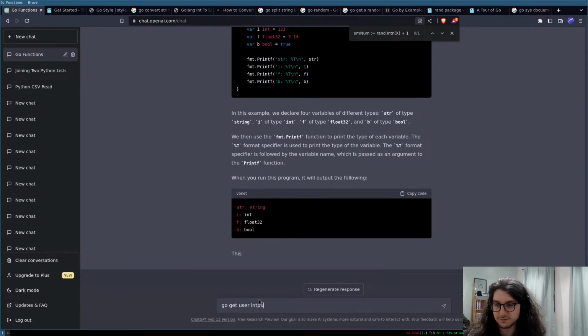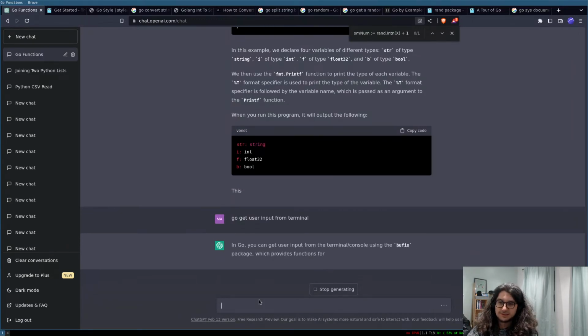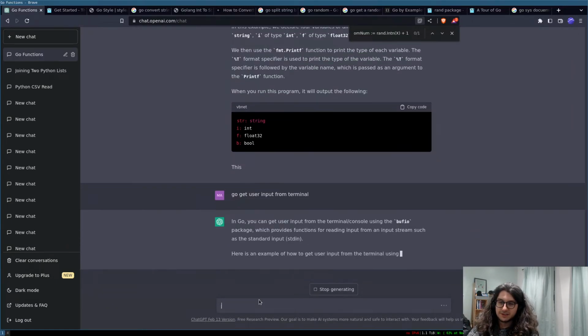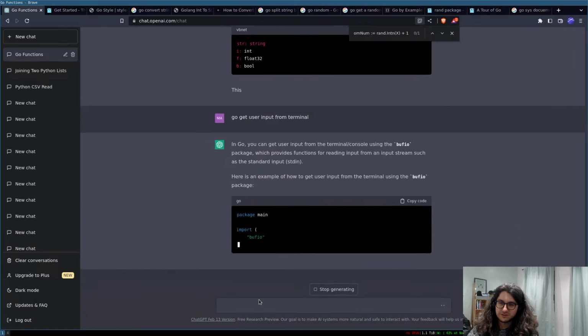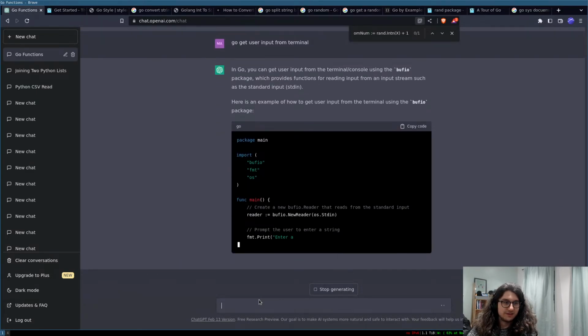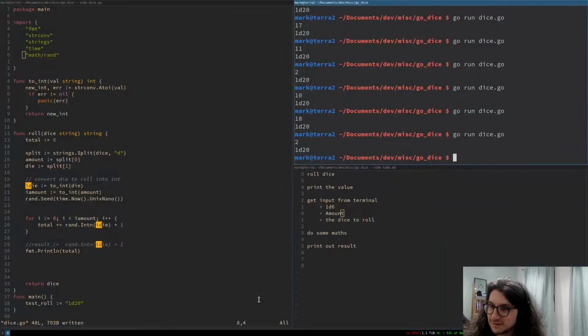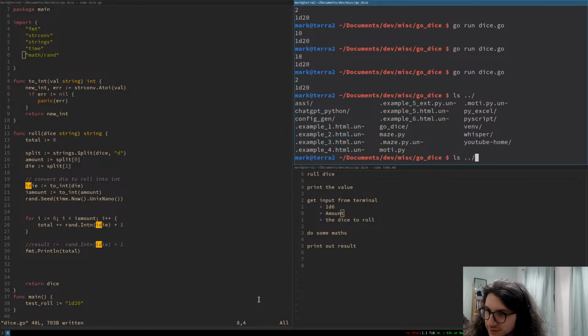Go get user input from terminal. Let's see what it says. Buff.io. Oh, I was completely wrong. What did I use sys for? Did we not use that in the other project that I did? What else was in here?